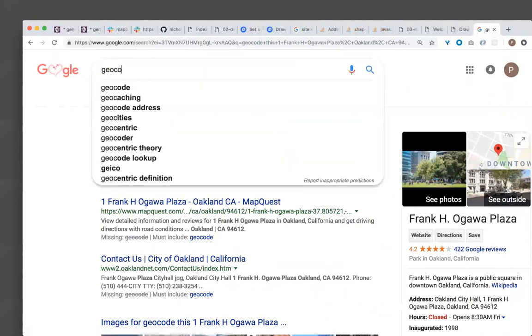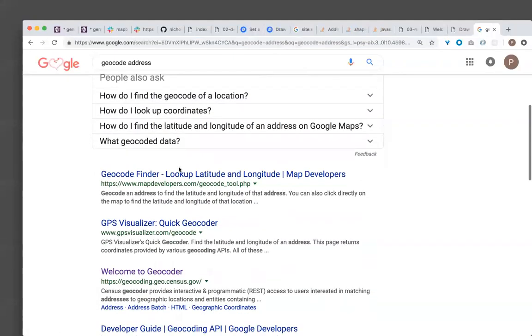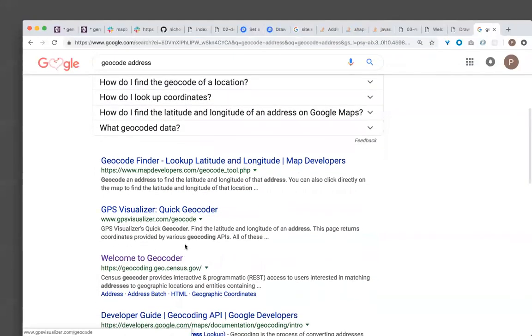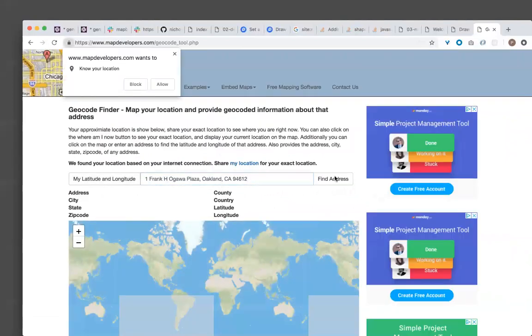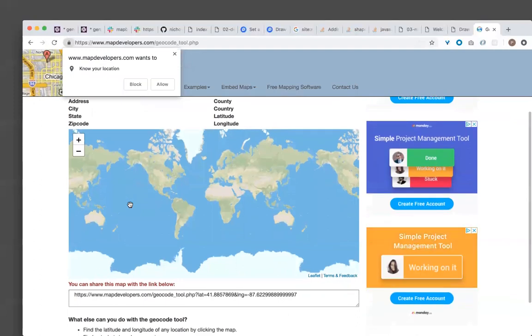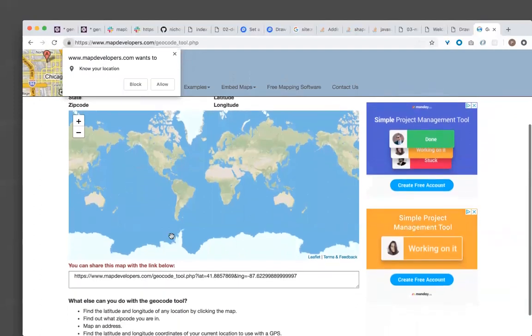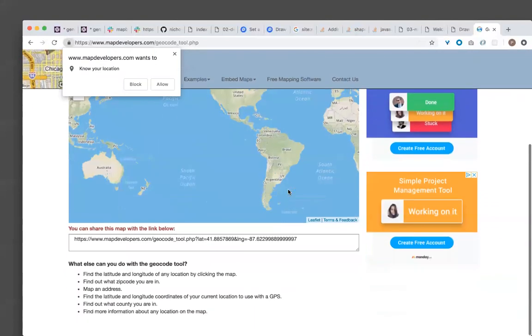Geocoding, geocode address. Perfect. Did it do it? I guess this is the geo coordinates of it? No, it can't be. It's wrong. That is? Okay.